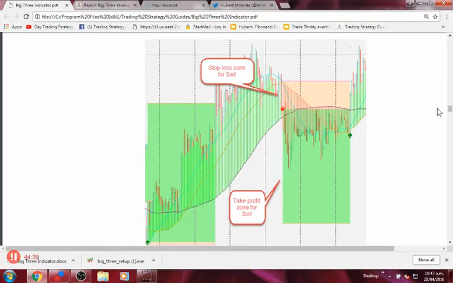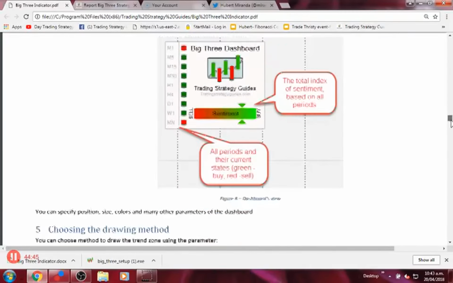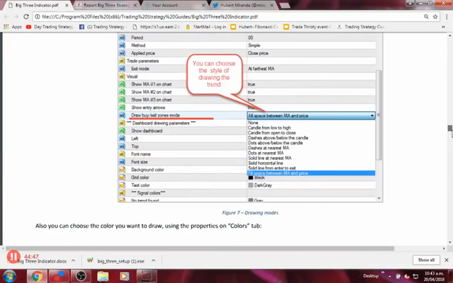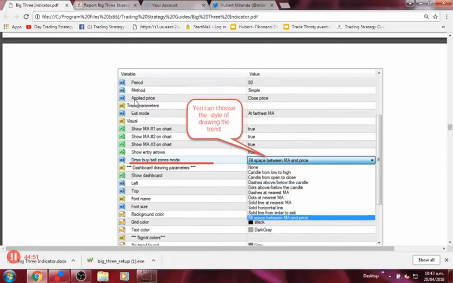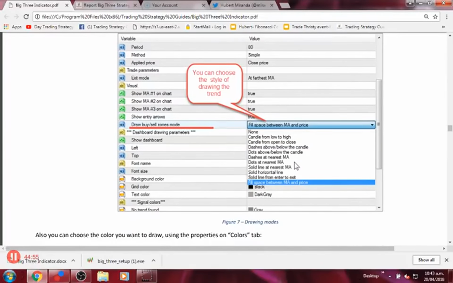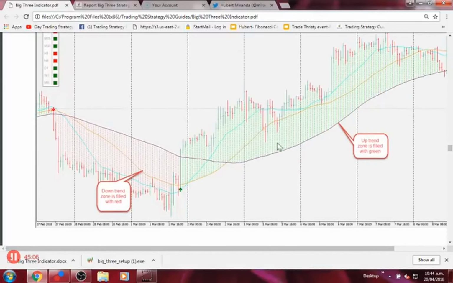So it's much use that strategy, it's really nice as a visual aid, and so that's really cool. And you can choose all of these settings in the options of the indicator, and I'm sure that we'll send you an email with much more details of how it all works. But I just thought I'll show you this overview so that you get a sense of it.